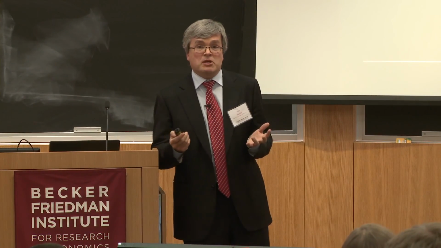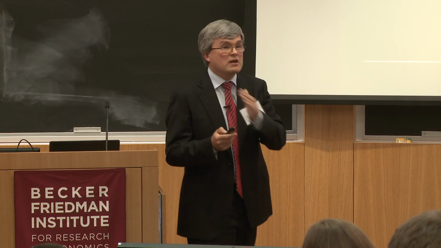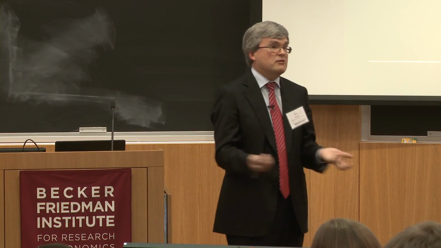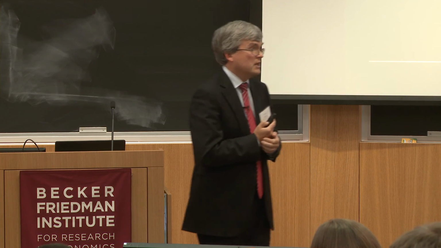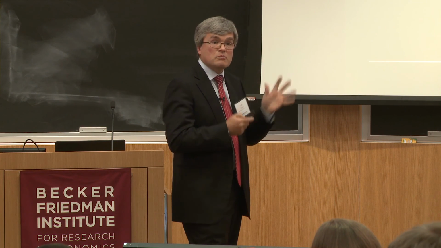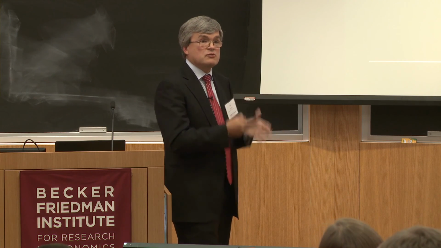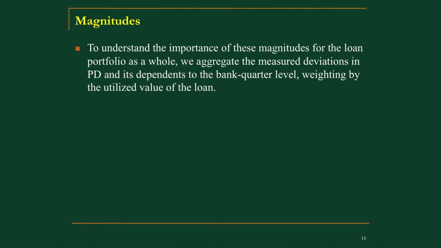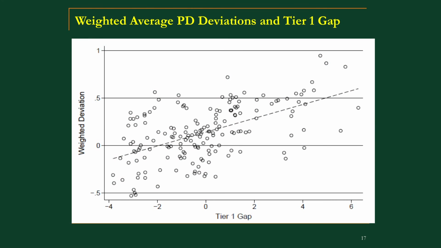Because for the purpose of capital, what you care about is not the individual credit level. You want to make sure that it's at the portfolio level, in other words, for the entirety of the portfolio of the bank. Of course, we don't have the entirety, but we can aggregate all of these credits to get what we have at the bank level. So what we do is compute those differences, and we compute a weighted difference by how much the bank owns of the credit. So we weight that, and we have a measure of the portfolio of the bank. And so we run that.